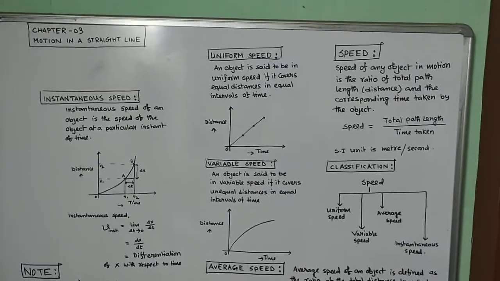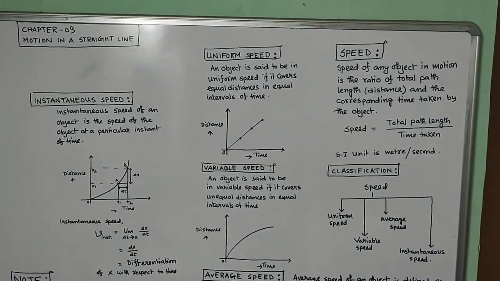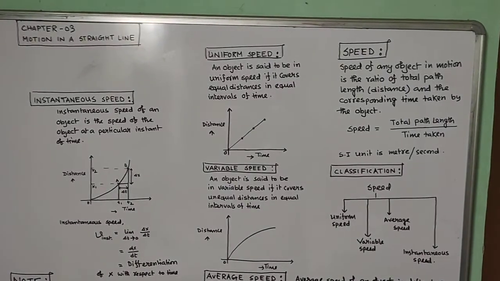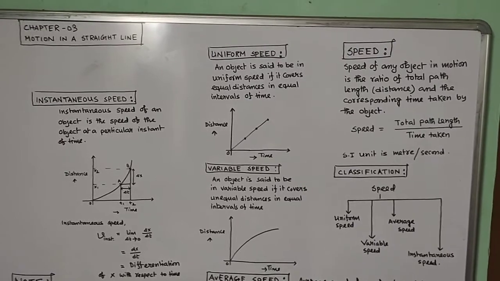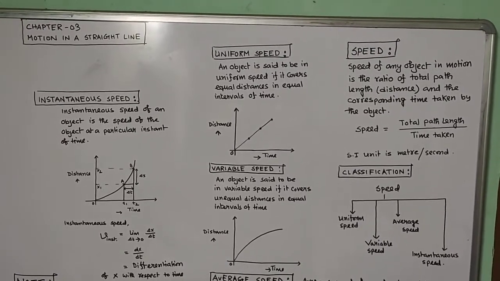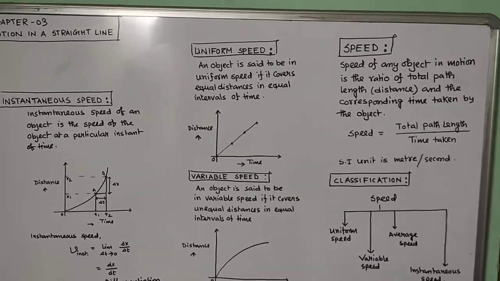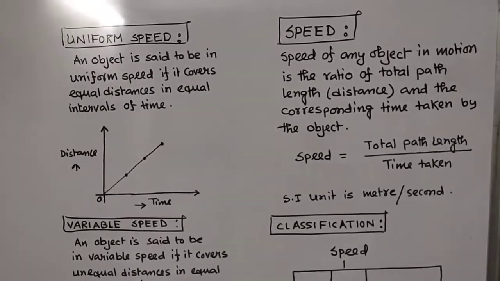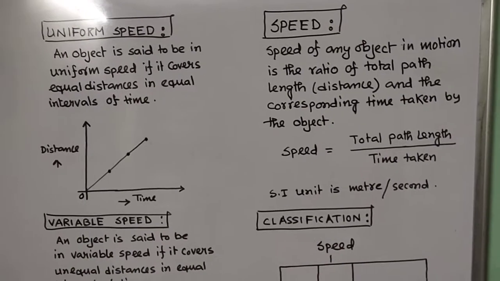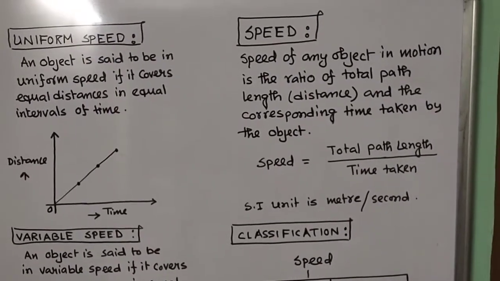Good morning, students. Today we are going to discuss a few topics related to the previous discussion of chapter 3, and chapter 3 is your motion in a straight line. Now the topic which we are going to discuss is your speed. Now I think most of you know what speed is. Let me try to explain it here.